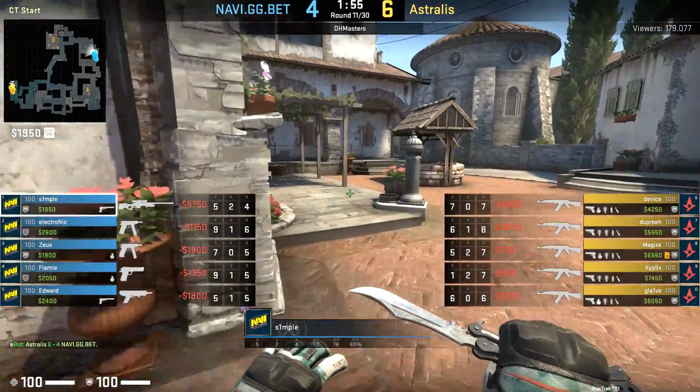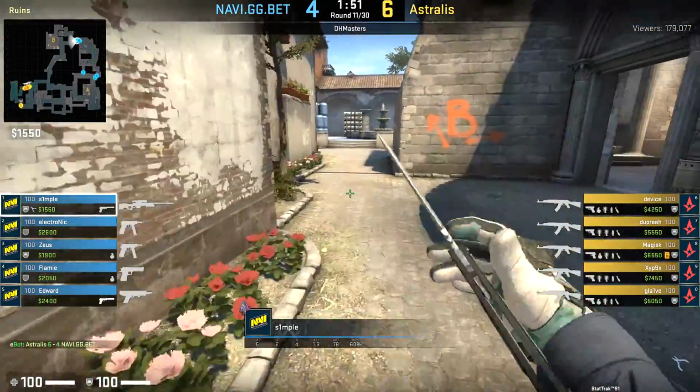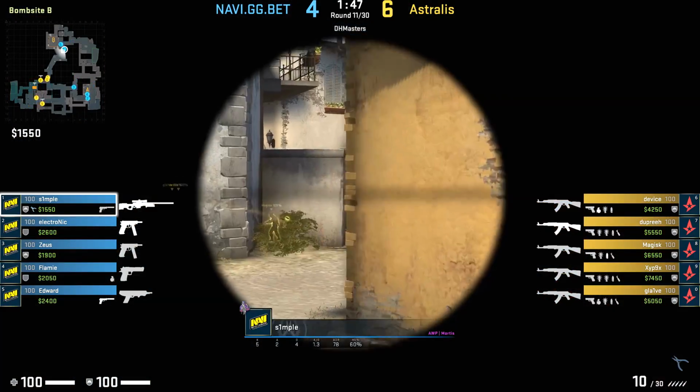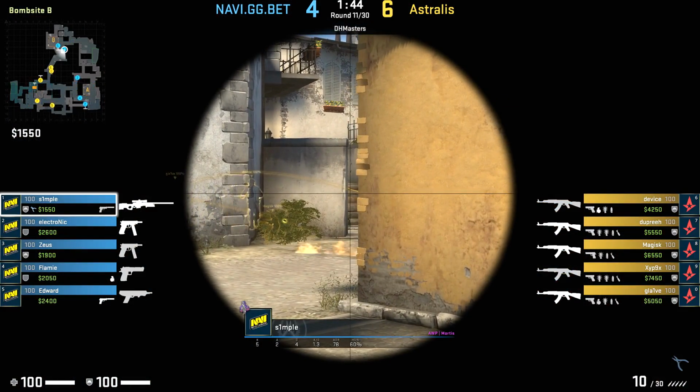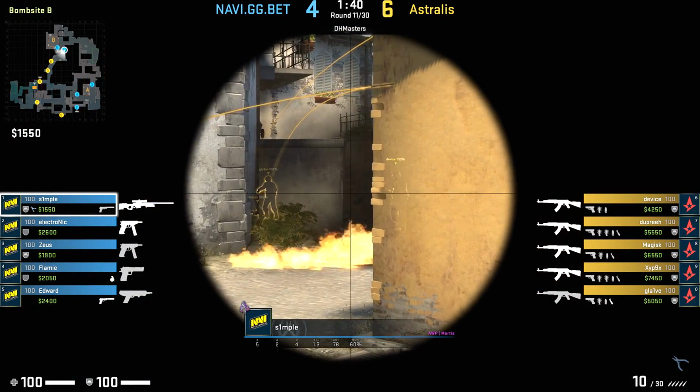So what about s1mple AWPing banana? Well, obviously it's impossible to find two rounds that are identical because that's the beauty of CS. It's always changing. You can play the same 7 maps over and over again, but it's all reactive, depends on what's going on. So obviously a bit of a force buy coming from Na'Vi in this scenario might prompt s1mple to be a little bit more aggressive. So we'll see what's going to happen here.